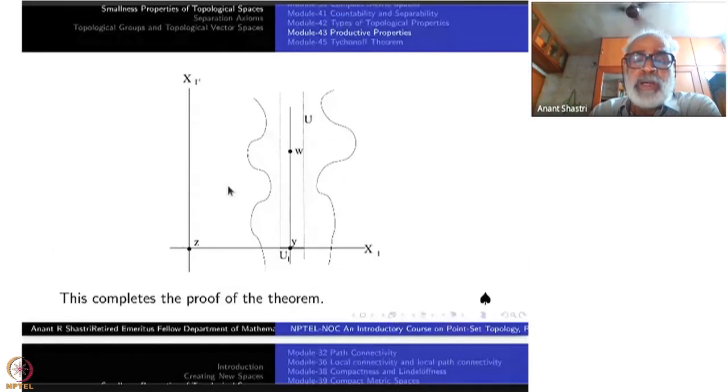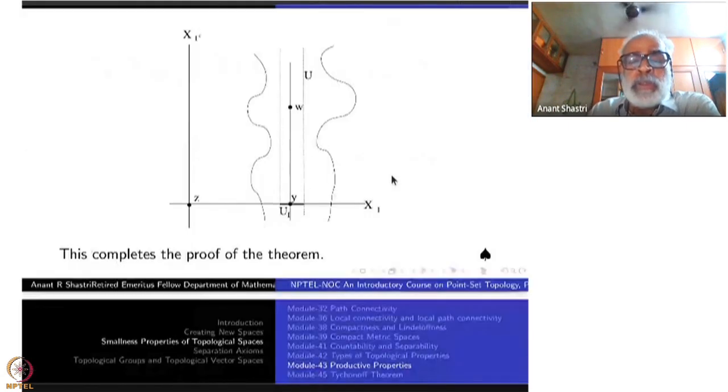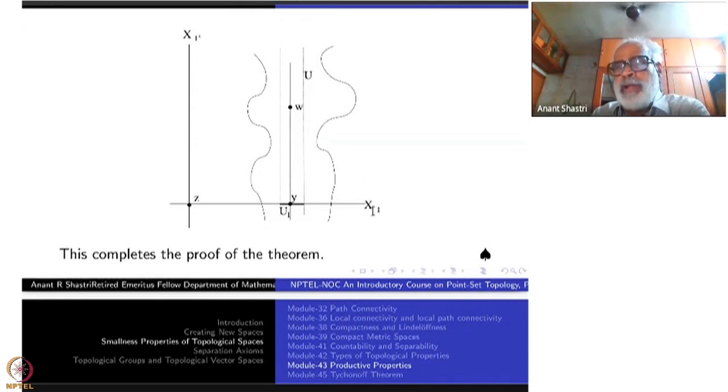Okay, here is a picture, if you want a picture to explain whatever I have told here. So this is an arbitrary point Z, right? Then I have bunched up this Xi. I is a finite set of indexing sets, right? Suppose it's just X1, then this looks like the X axis. Then the rest of them are Y axis. The rest of them are IC I have put. So you have divided the entire set into I and IC. So draw this. This is one plane. This is a finite product of finite things, right?